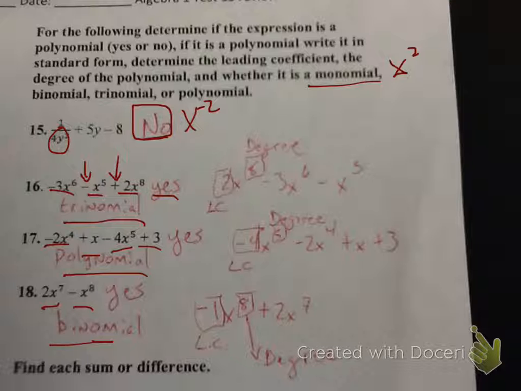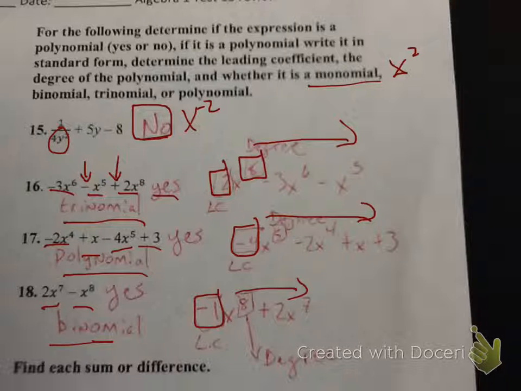Okay. Then you need to put it in standard form. Standard form would say put it in order from highest exponent to lowest exponent. So you can see how all of these have highest exponent to lowest exponent. Once you do that, the leading coefficient is always the first number. And again, the degree would be that high exponent. That's pretty much that section. It's not very difficult. It's just a matter of making sure you put everything together.